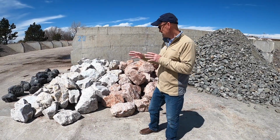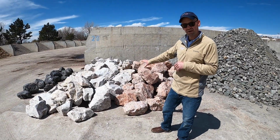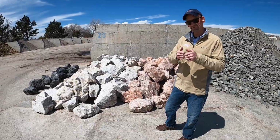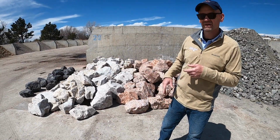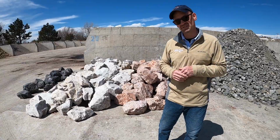So in here we actually have our granite boulders, and so we've got some white granite, we've got some red granite, and so these guys are great choice to play with. So definitely I prefer to jazz it up a little bit if you prefer different looks. When it comes to white and reds, it's a different look, and we're going to go take a look at some of the other ones here.